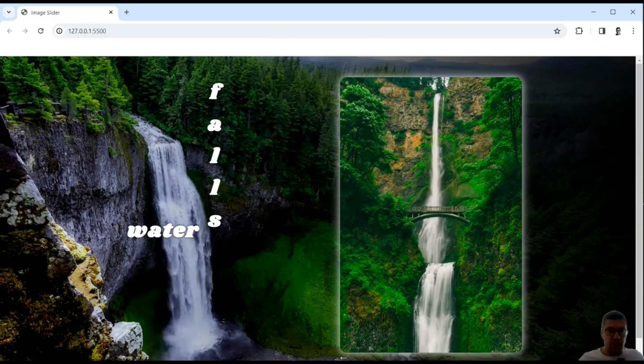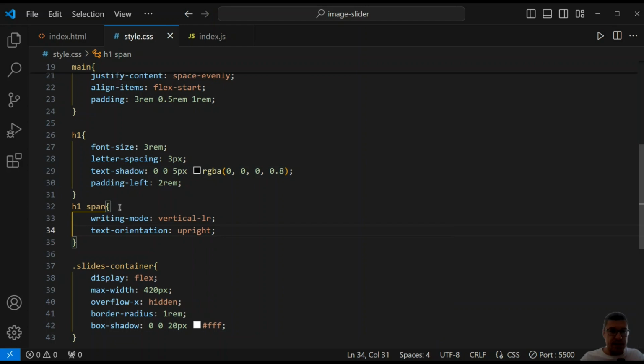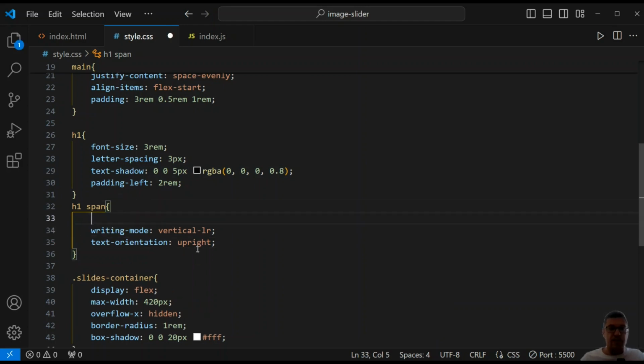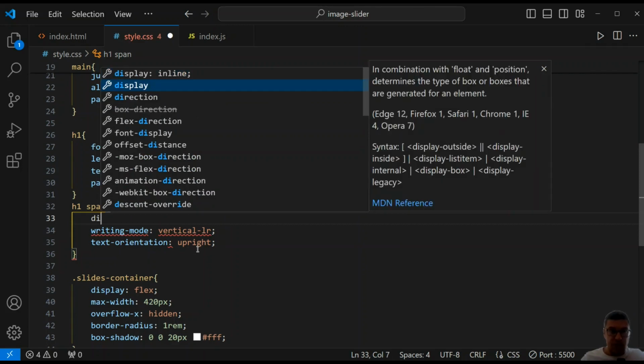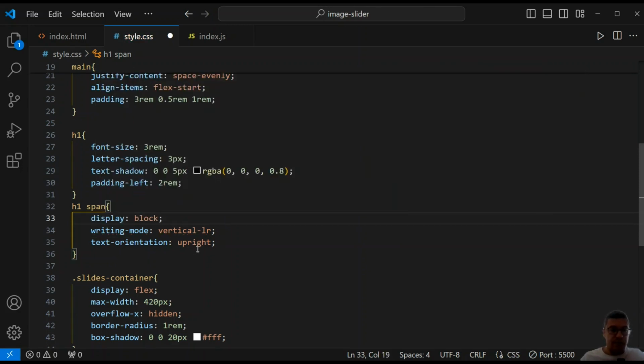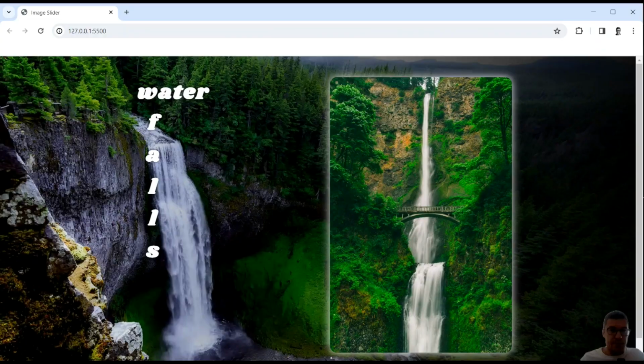Okay, let's have a look now. Okay, this is not what I wanted, but it's happening because our span is our inline element, so I will change it to the block element. This is how it will go underneath the H1.